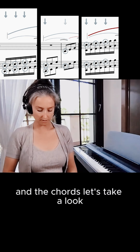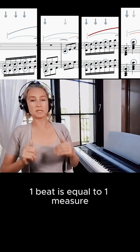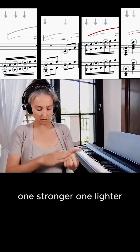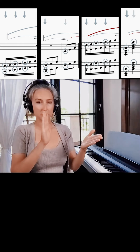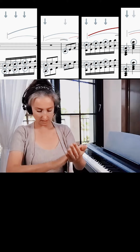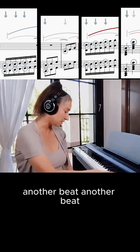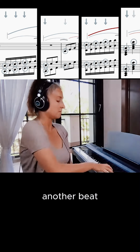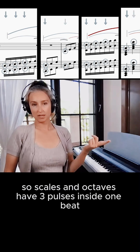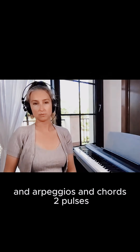And the chords, let's take a look. Same like arpeggios. Again, 1 beat is equal to 1 measure. Look at the measure, we have 2 pulses there, one stronger, one lighter. Dun, dun, dun, dun, dun, dun, dun, dun. One beat, another beat, another beat. But yeah, to summarize, so scales, octaves, 3 pulses inside 1 beat, and arpeggios and chords too.